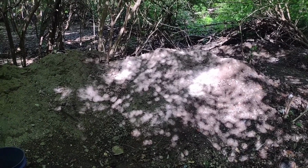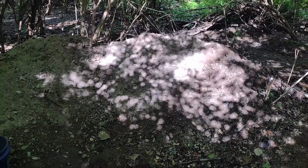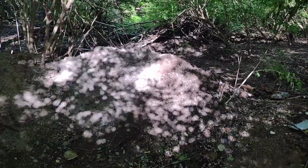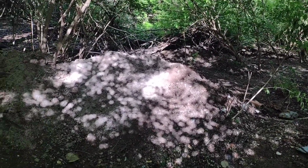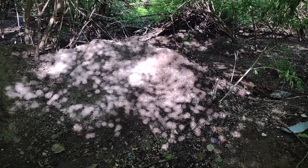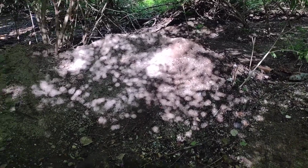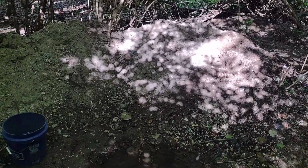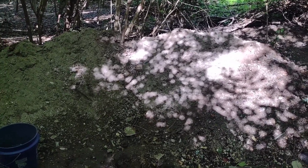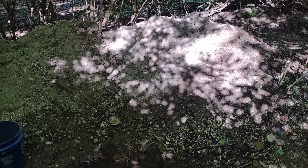I am thankful for the people that I do dig with. I mean, it is good to have digging buddies, of course. And hopefully I'm able to dig with each and every one of them at least one more time before I move back to Southeast Ohio. So I've got probably 4 people I dig with now. Tom, Billy, and a couple guys named Jeff. So if we can all get together one-on-one or as a group one more time before I move, then that'd be great. That is it.